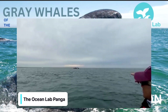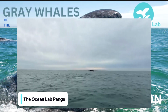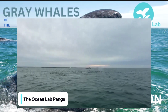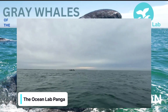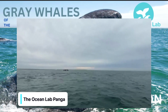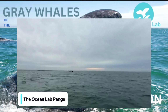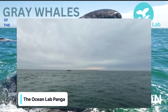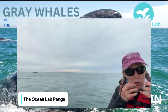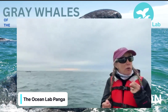Baleen whales have this stuff that's like our fingernails coming down off their upper jaw in plates, and they are basically filter feeders. But gray whales really feed off the bottom. So they'll go down on the bottom. Usually they turn on their right side. They'll suck in sediment, mud, and they'll get things like little tiny crustaceans and little tube worms and sometimes krill. Then they take their tongue, they push the water out of their mouths, out through the baleen, like a sieve, like a colander, like when you're making spaghetti.